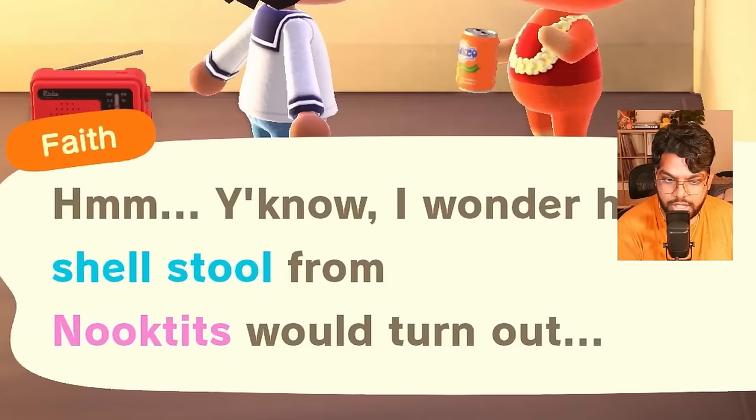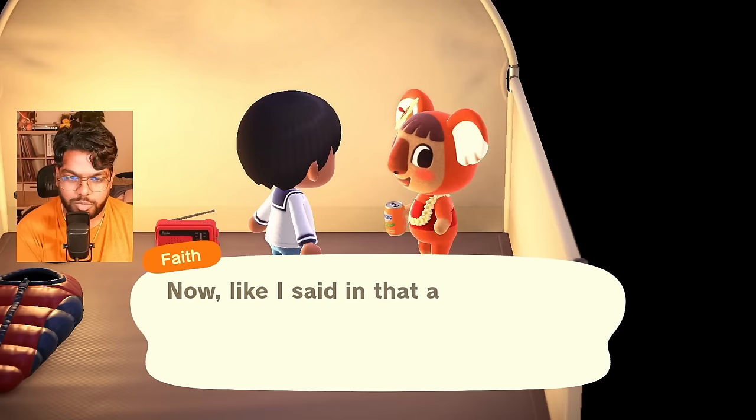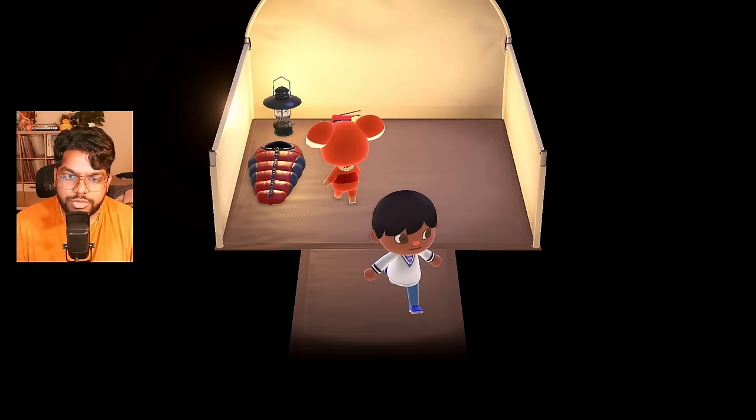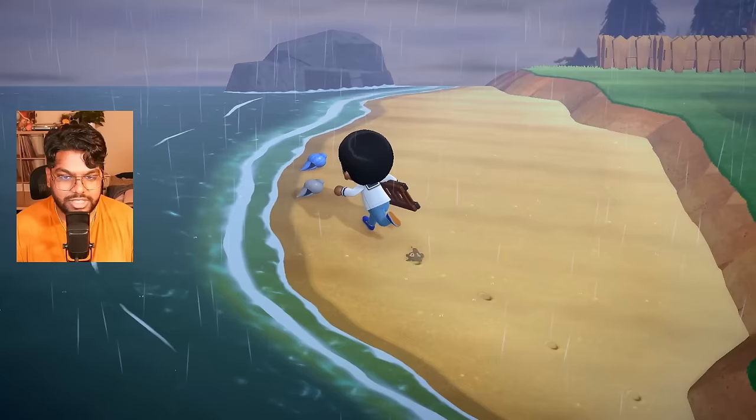A shell stool. Damn it, this is the first weird crafting item. It requires a specific shell, right? Not just any shell in the game. I think you have to use a clam or something. Hold on. Five? I thought it was just one. Miss Faith, how dare you? Now I have to go scouring for five. Do five of them even spawn on one beach? They better.